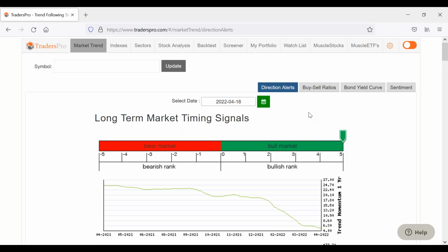If that's the case, we could get another day or two of a rally. But what we start to look for is any sort of bearish reversal candle or something like that. Although the market's been up today, if you've watched it all day long, it's kind of come off the highs a little bit at times, and that's something to watch going into the close. You want to see it close very near the highs of the day.